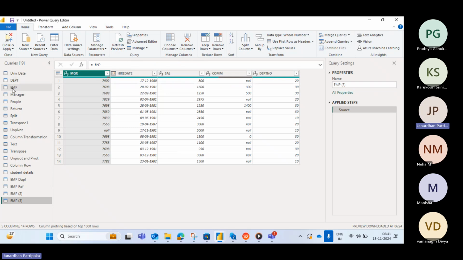In the employee table also we have the manager, because we deleted all this and refreshed, right? See, there are three concepts while discussing the employee table. There are two types of tables we have: one is called a reference table and one is a duplicate table. This concept we will discuss in the coming transformations.